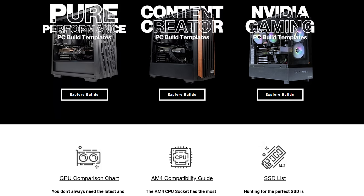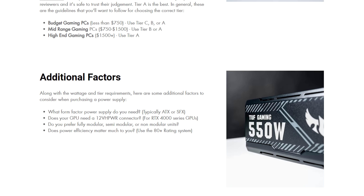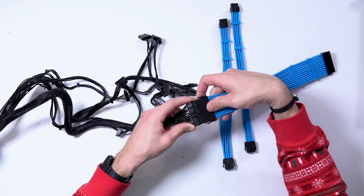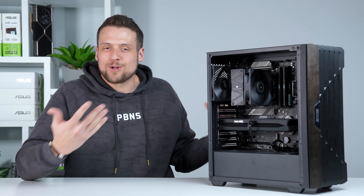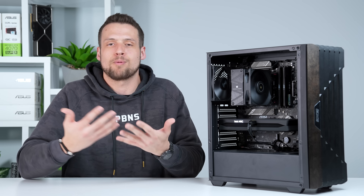If you don't know anything about the PSU tier system, head over to zttbuildhelp.com and click on the PSU tier list section — it has a link to the tier list, created by people way smarter than me, plus a quick explanation of how to use it. And with a pure performance gaming PC, we're obviously not going to be plugging in any cable extensions — I know I use them for almost all of my gaming PCs, but when we're focused on FPS per dollar value, we don't want to waste any money that doesn't improve performance.